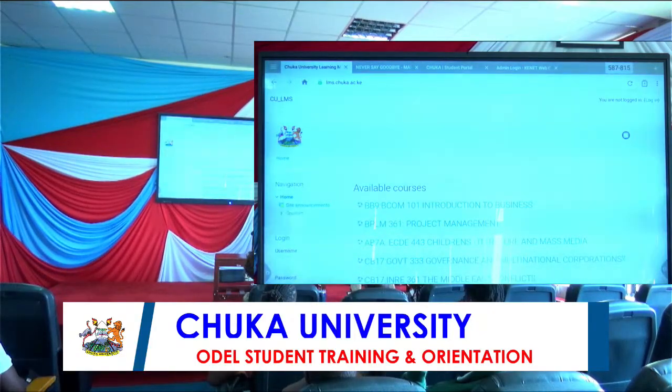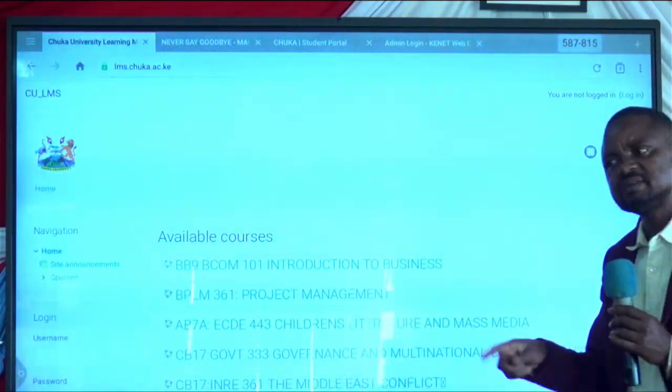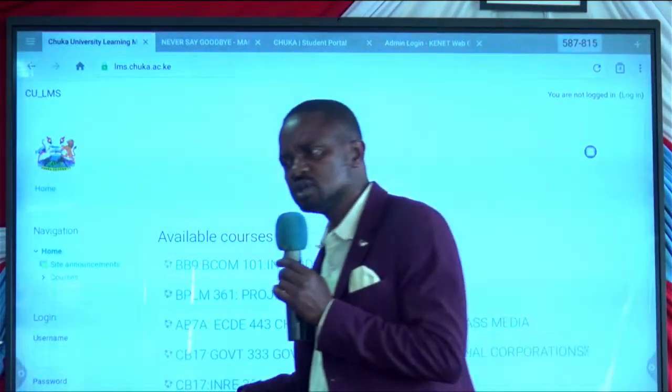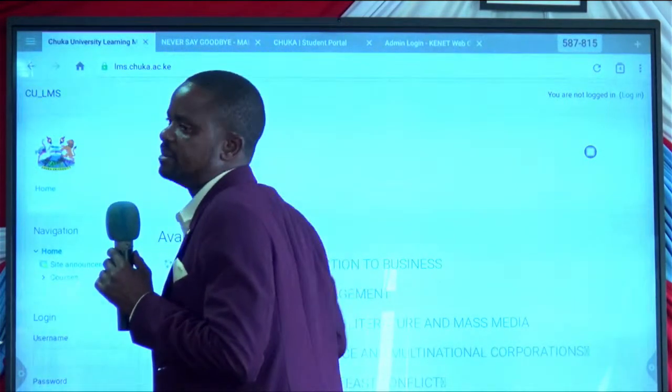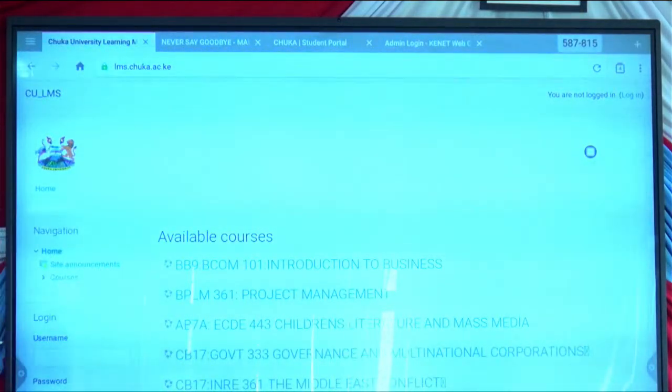The login details are the same as for the student portal. The credentials you use to access the student portal are the same credentials you will use on the LMS, that is the registration number and your password.